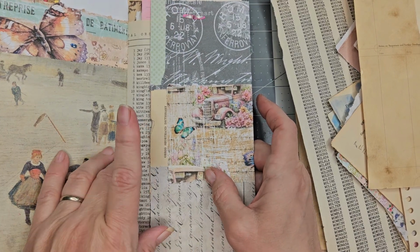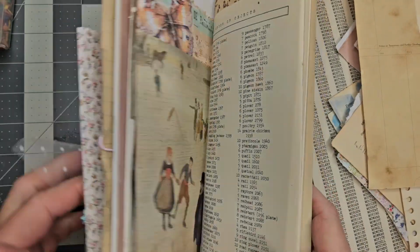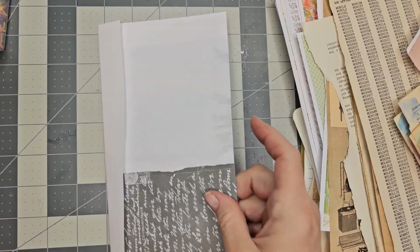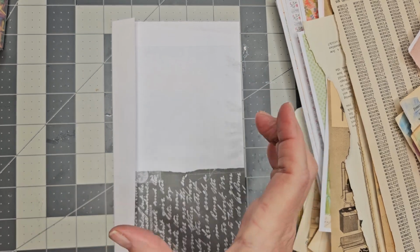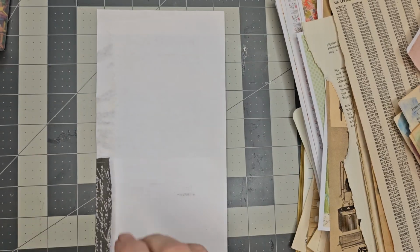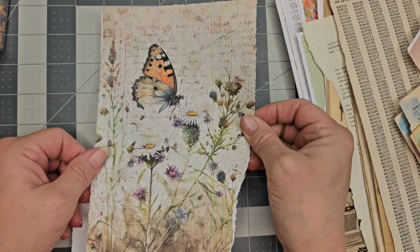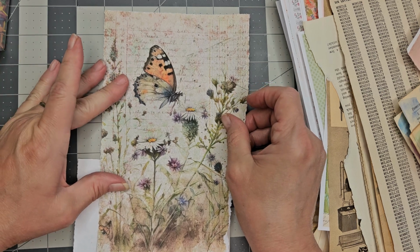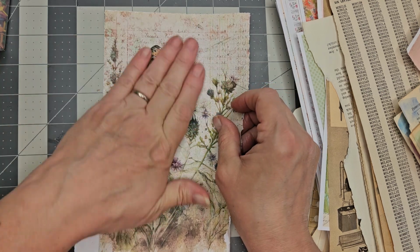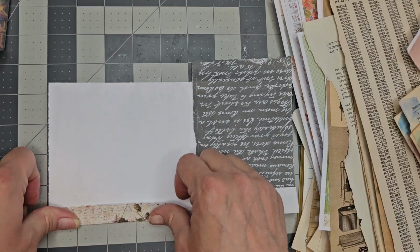But let's make one more because I want to show you what I want to do with that other little piece. Okay, so I'm going to set that to the side for a second. Oops, sorry I jerked you. Okay, so I'm going to pull over this envelope because it's a little wider, and I'm going to make this one for my wider flip-flop journal. And I'm going to flip him over, and I'm going to put this right here. Just collaging this envelope too, getting it ready. So it won't take me but just a second to get this done.